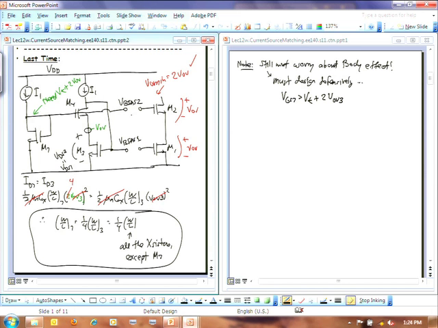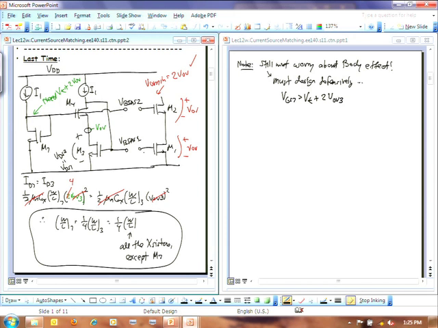But if I want to defend against body effect, where the threshold voltages are larger than 0.7 volts, or than VT naught, because your source is not tied to your bulk. Your bulk is tied to ground and your source is tied to some other voltage there. Then you want to make this device a little bit smaller. Instead of W over L being 1/4, maybe make it 1/5 or 1/6 or something like that, to ensure that this device M3, and hence M1 in your actual current source, is saturated, not triode.